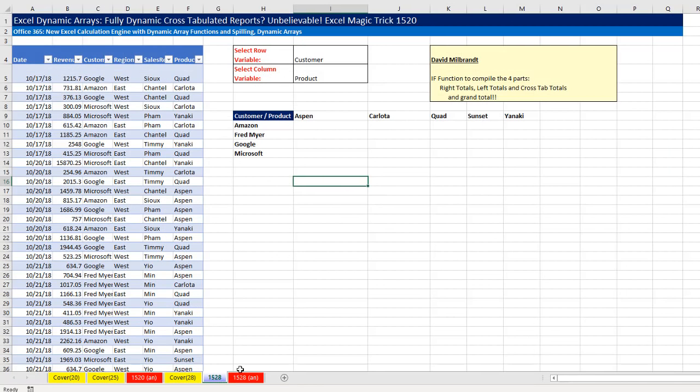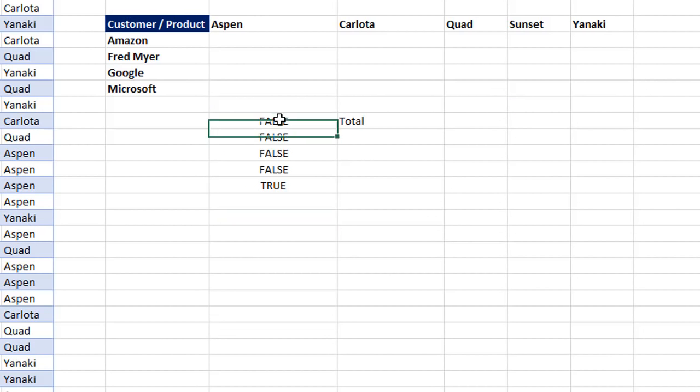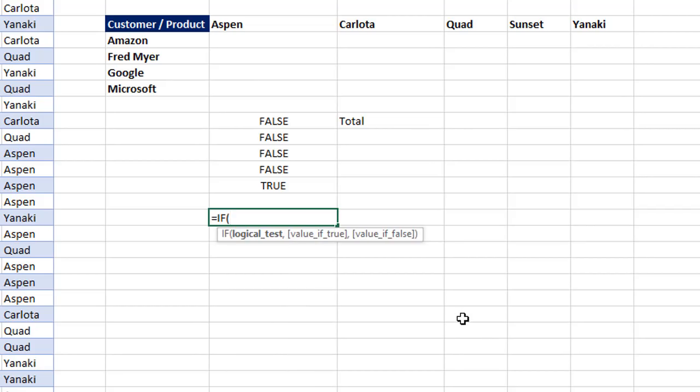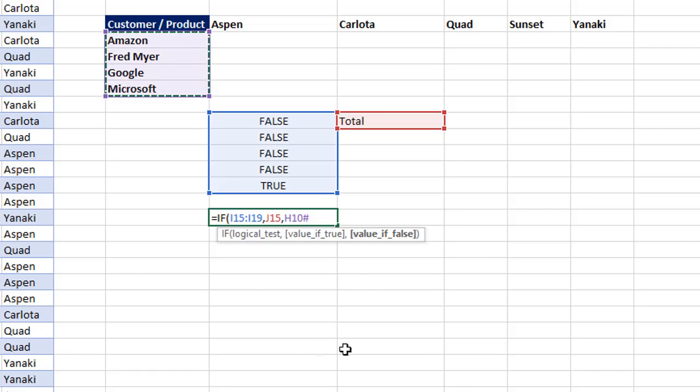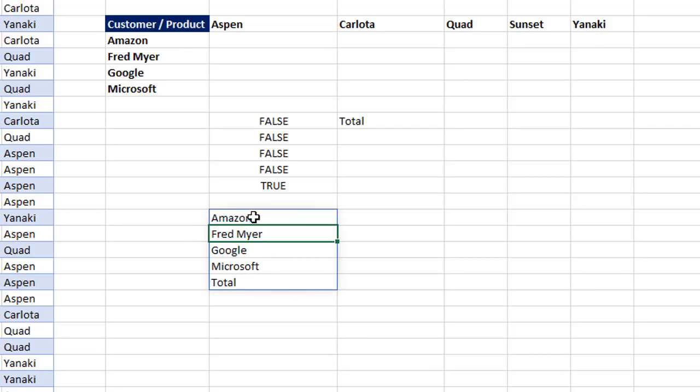Now over to the sheet 1528. Imagine if we had an array of trues and falses where we had the count of falses that equaled the count of whatever the row header is and a true. Well, if that was the case, we could say IF. And in the logical test, we string our falses and true, comma. Notice this is value if true, and I want a total at the bottom, so I'm going to say Total, comma. Otherwise, I'm simply going to list those values, close parentheses, and enter. That's how we can create our unique list of the row headers and the word Total.